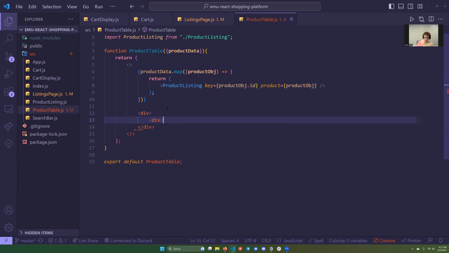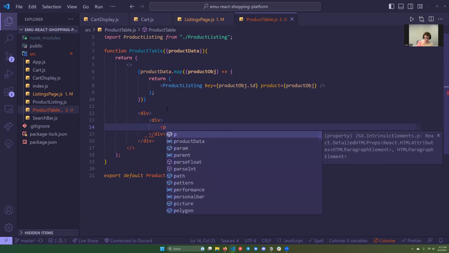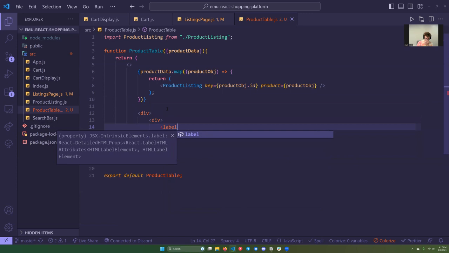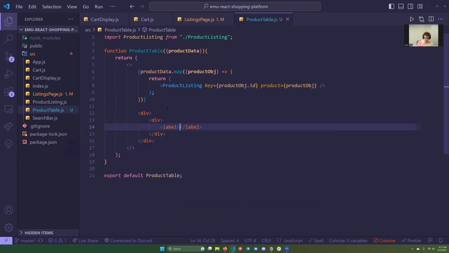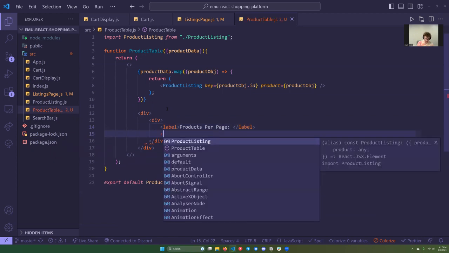We're going to create one section on the left, which is going to be, let's make this a label element. And this will be products per page, followed by a space.